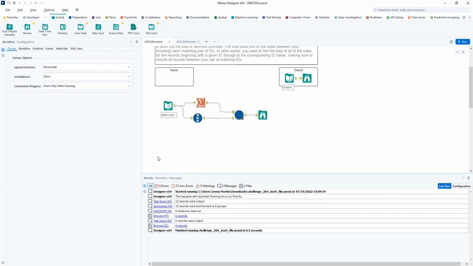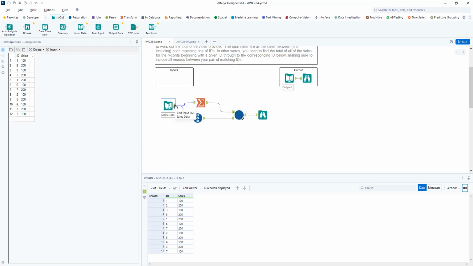I decided to go with a batch macro for this challenge. I know that there's definitely simpler ways that you could have done it. I've had a look at some of the other solutions from the community after I did it, and when you spend so long trying to work something out, and you know there's a simpler way, but you just want to power through with your own logic, that's what I did today. I thought, I haven't built a batch macro for a little while, why not give it a go?